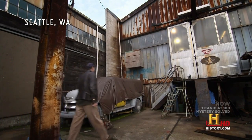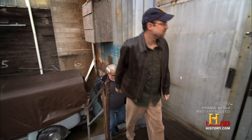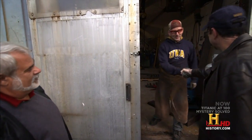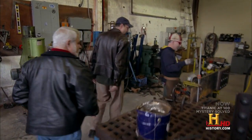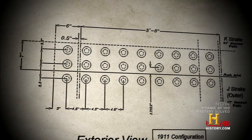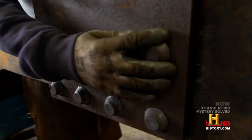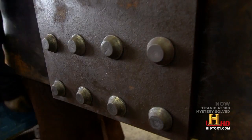So Dan, I'm excited. To learn more about rivets, Parks Stevenson is in Seattle with Titanic historian Daniel Butler. Parks, how you doing? Blacksmith Steve Howell and Butler have produced historically correct replicas of Titanic's rivets using 100-year-old iron. I was able to get the specifications for the rivets that were used in the Titanic from Harland and Wolff in Belfast. The age of the material is from the early 1900s, but it's very close to the same species of wrought iron used in the Titanic.